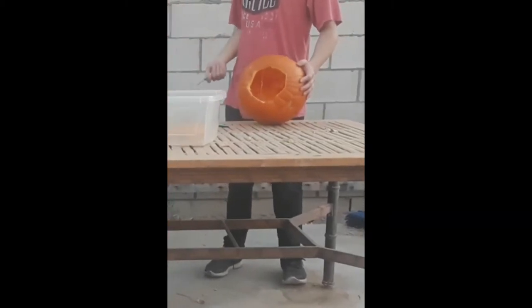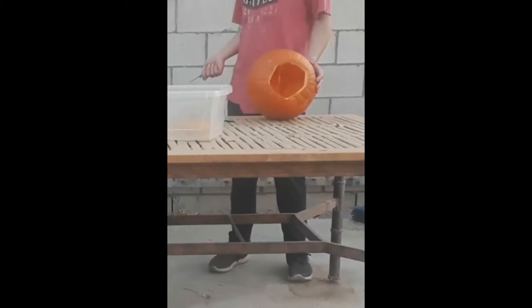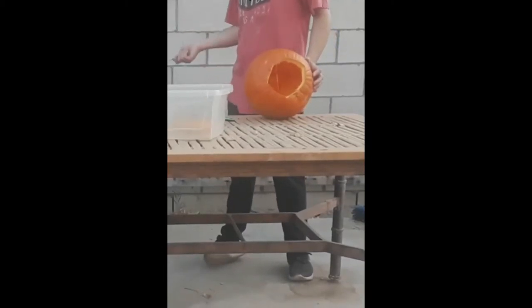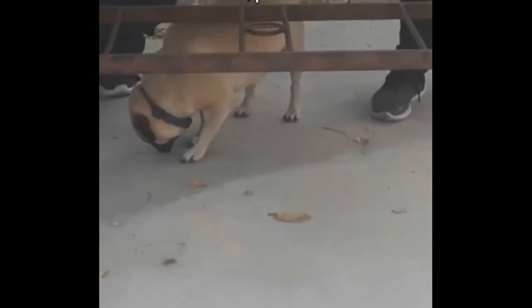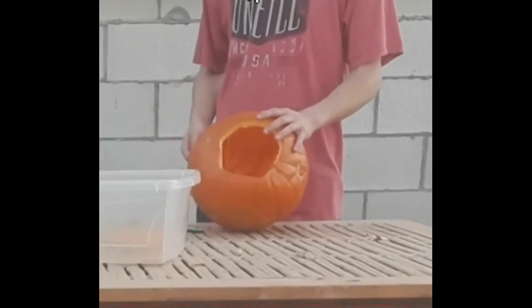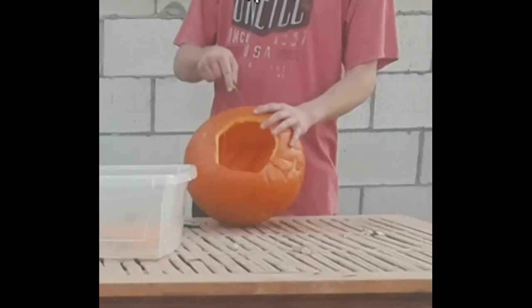Just start off with eyes and just go from there. Just don't even worry about an actual design. Just let it come to you. Shut up, you hippie. All right. So I guess I just — Crap! Why? I did this wrong. Do the other side. You did it wrong, do the other side.